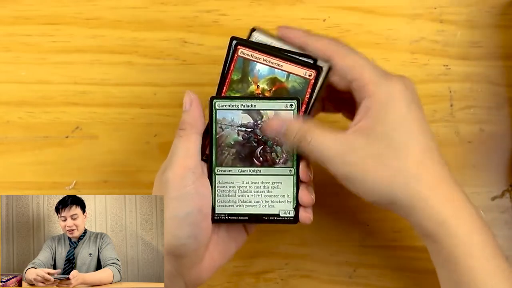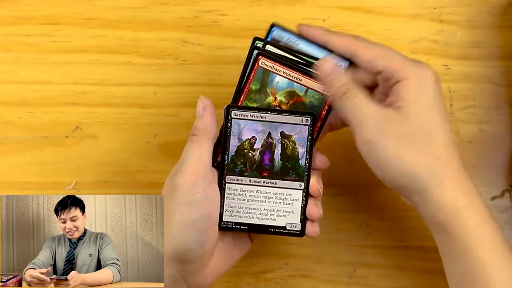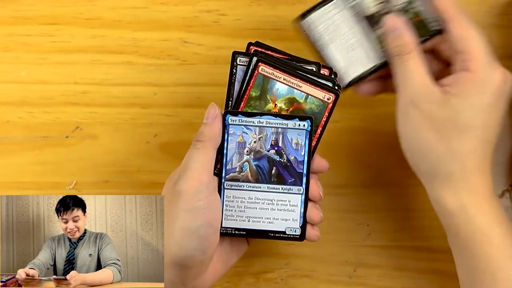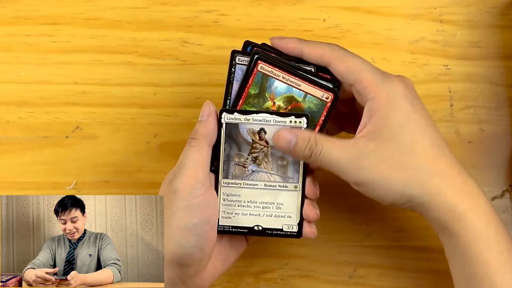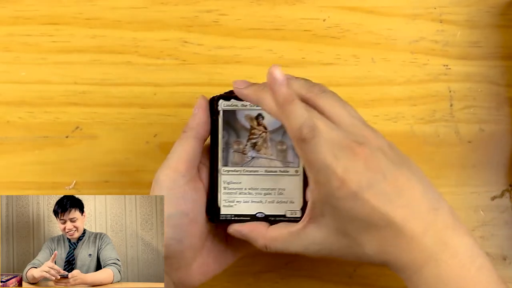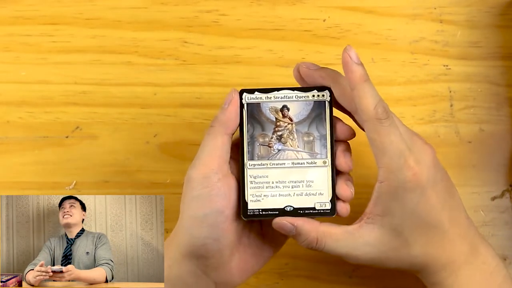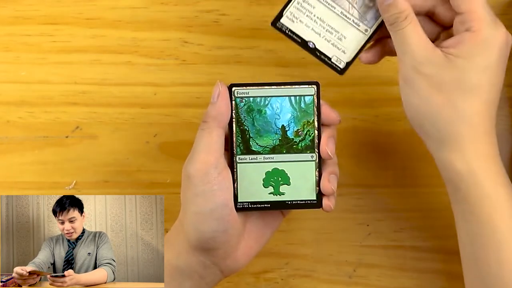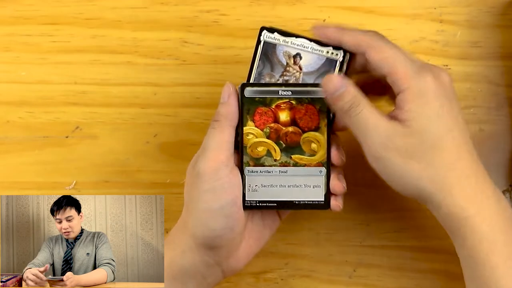I've just opened up like the best collector's booster box I think ever, just a while ago, and I'm just like, these are fine relative to what I just saw. Oh man, you guys gotta check that out. Linden, the Steadfast Queen, is our rare, and we get one Forest card.